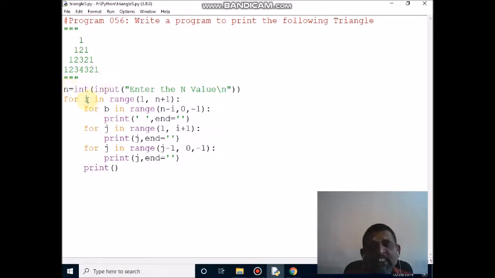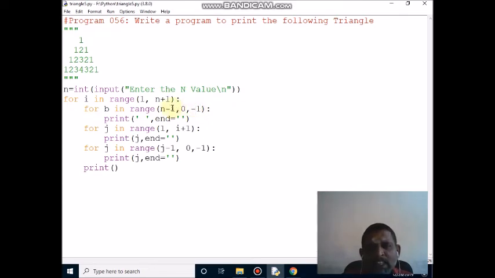Okay, the next statement is a loop statement, for i in range, that is 1 to n value 4 plus 1, 5. 1 less than 5, condition is true. Every loop statement ends with a colon. Okay, condition is true, control comes inside the loop. Here b value, b equal to range n minus i, that is 4 minus 1, that is 3. 3 greater than 0, condition is true, so it will give one blank space. In the print statement, within single quotation marks, I am giving one blank space. Okay, then the cursor will come here and it will decrement the b value.